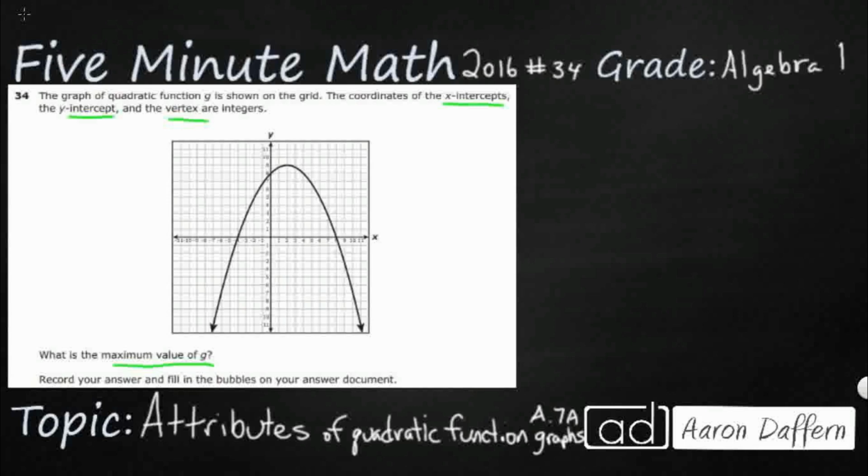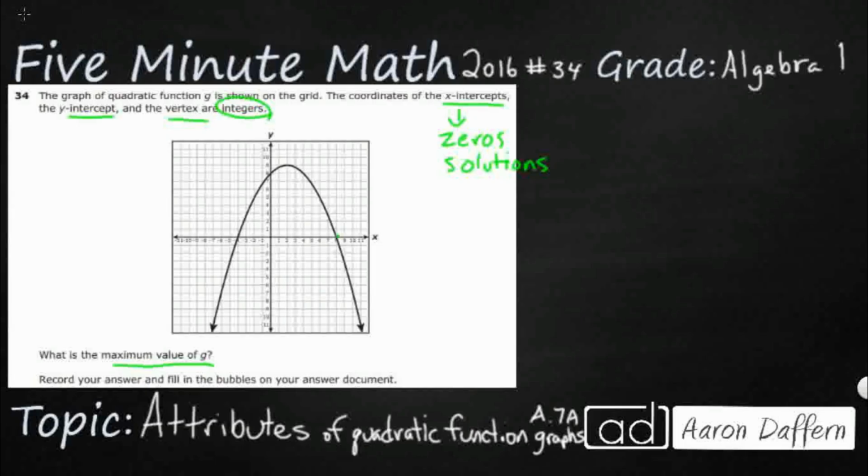And remember, our x-intercepts also go by other names. Sometimes we call them the zeros. Sometimes we call them the solutions. So they are the x values that make the f of x, or the y, become 0. So that's why we call them sometimes the zeros or the solutions. And they're integers, so now we don't have to guess whether it's exactly on the line. Is it a 0.1, 0.2, 0.8, 0.9? So they're integers.